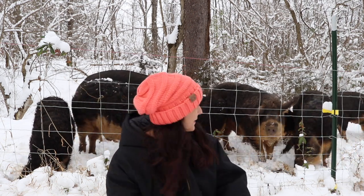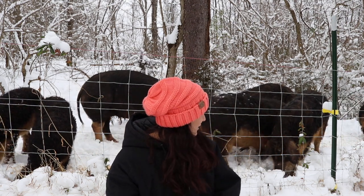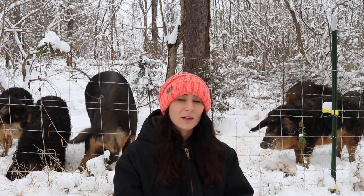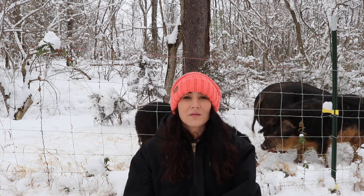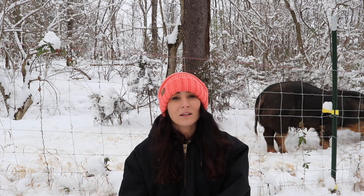I've also come across some people saying that there are black Mangalitsas, so we will see. I truly adore this breed and I think for the farm and for your homestead they are a good addition. They do grow out a little bit longer — they take a little while — but quality means more to us. We truly like the hardiness of this breed, we like the meat quality, and we like just their overall ability to be pigs.